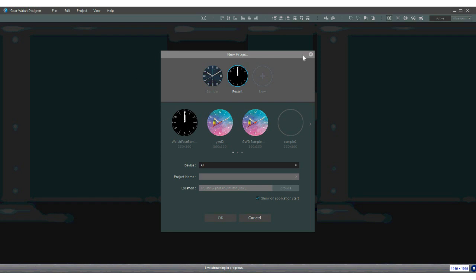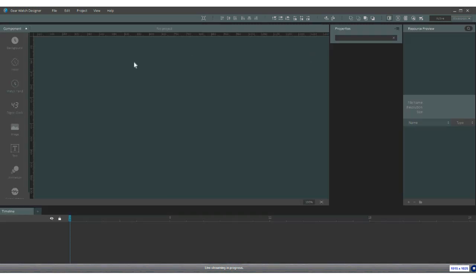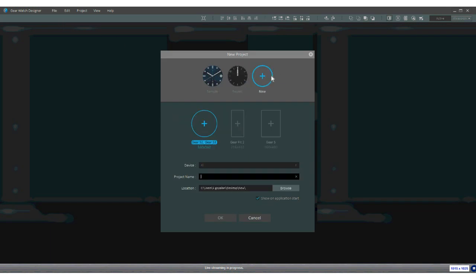What I'm going to do is create a new project. Click File, New Project. Here you can click New, and I'm going to create a watch face sample for Gear S2, Gear S3 device, and give some name for your application. I'm just going to say it's a sample because we're just creating a sample, and specify where you want to save this application and click OK. Okay, so looks like this already exists.